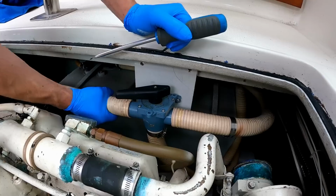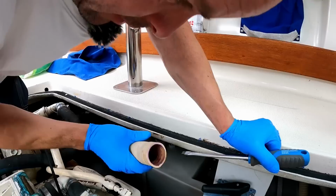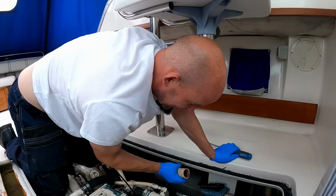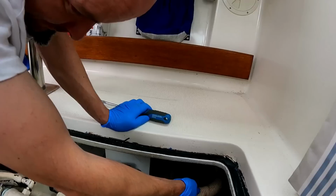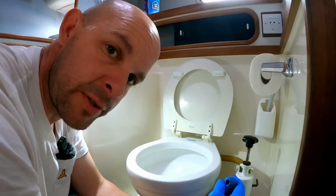Hello? Blow down. I can see daylight, so that's a good sign. Right, let me go get some water. Oh, it smells very funny, doesn't it? Right, so there's no blockages upstream that we can see.